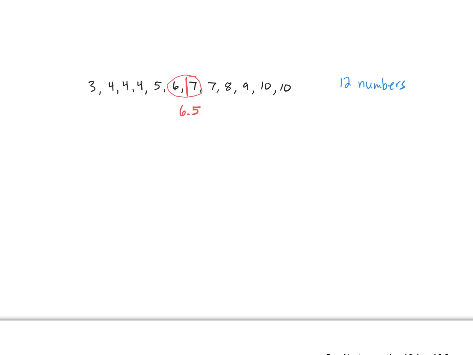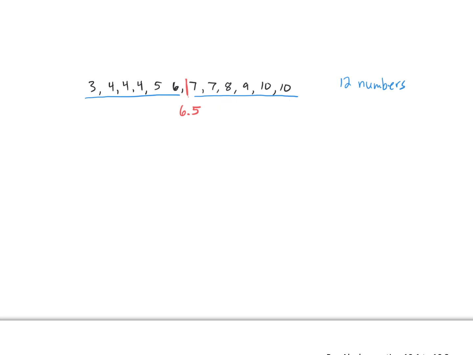And the first thing you need to know is that if you have an even number of numbers, then the middle of your data set is not one of the numbers in your list. So what we have to do then is when we are considering finding the upper and lower quartiles, we include this 6 with the lower set of numbers, and we include the 7 with the upper set. Remember in the last example, if we had a single number, we didn't include it when we found the lower and the upper quartiles. But this time we're going to need to do it.